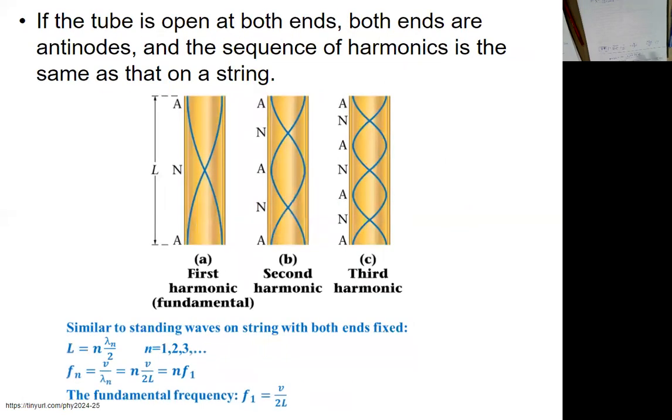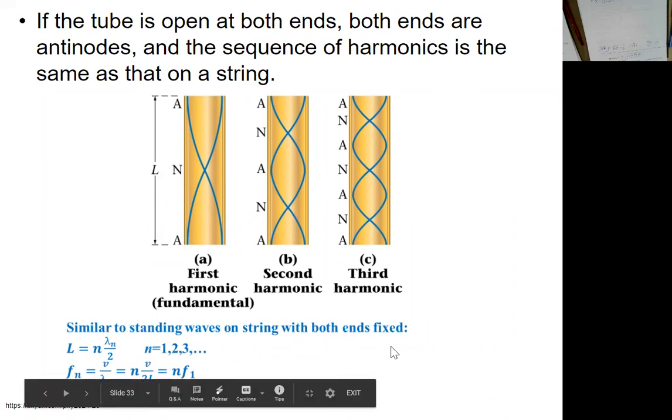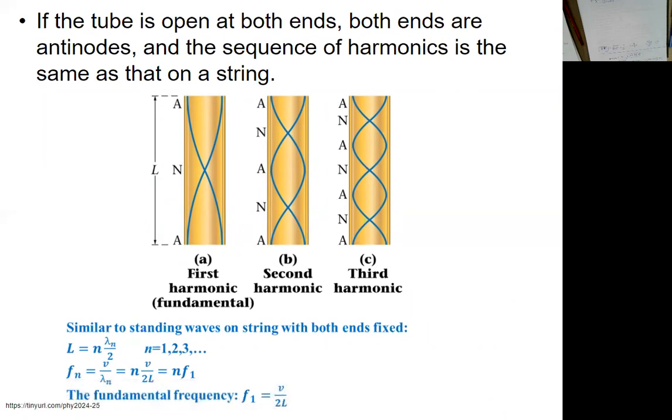And if you have both ends of the air column open, then you'll get a node in the middle for the first harmonic, but anti-nodes at both open sides. For the open side, you always get an anti-node. The next one will be this one. This is the second harmonic, because you can see this is the whole wavelength through the column here. This is the third harmonic. So for both ends open, you'll have first, second, third, so continuous integer harmonics. This is the same scenario as the string with both ends fixed, so those are the same equations as for strings with both ends fixed.